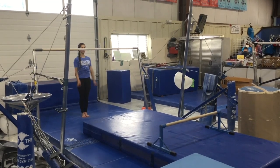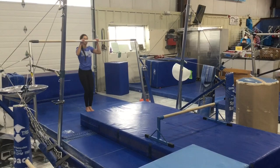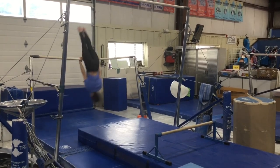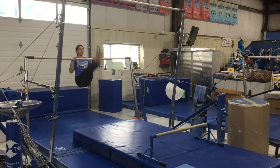Next, with our coach, we'll be learning our connected skills for our expo routine. First, we'll do our tuck swing. Then we'll do our chin-up pullover with a spot. Do our three casts. If we're ready, we'll do our back hip circle. And then our forward roll to a chin-up, working towards independence.